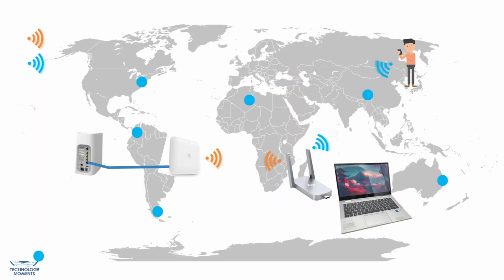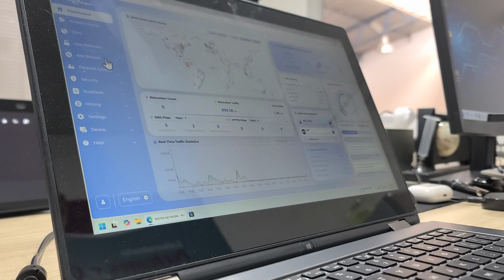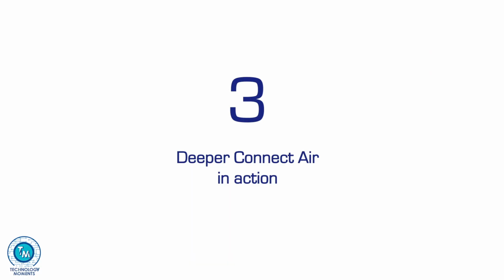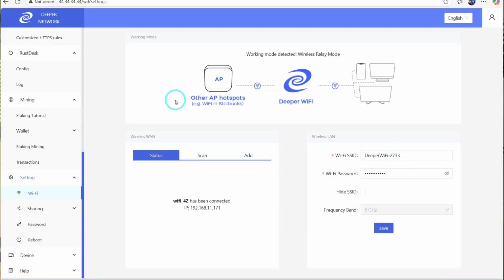And at this point, many may still ask, what is a Deeper Connect Air device? Well, it will be exactly this piece of hardware that will act as that device in the middle of your communications, guaranteeing such security and performance dictated by Deeper Network, and being, of course, the final node of data being sent or received. This small device not only connects your computer, but will let other devices connect through its broadcasted Wi-Fi network. Yes, this one that you see on the right.